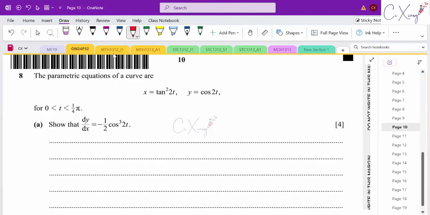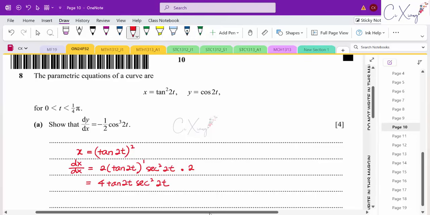For the parametric equation, before you can get the dy dx, we have to differentiate the equation separately first. So I'm having tangent 2t and then square for the x. To get the differentiation of x, which is dx dt, the power I put in front, copy the bracket, power minus 1 becomes 1. Differentiate the thing inside the bracket, differentiate tangent, I'm having secant square. Then differentiate the 2t, I get a 2. To simplify, I should be having 4 tangent 2t and then secant square 2t.